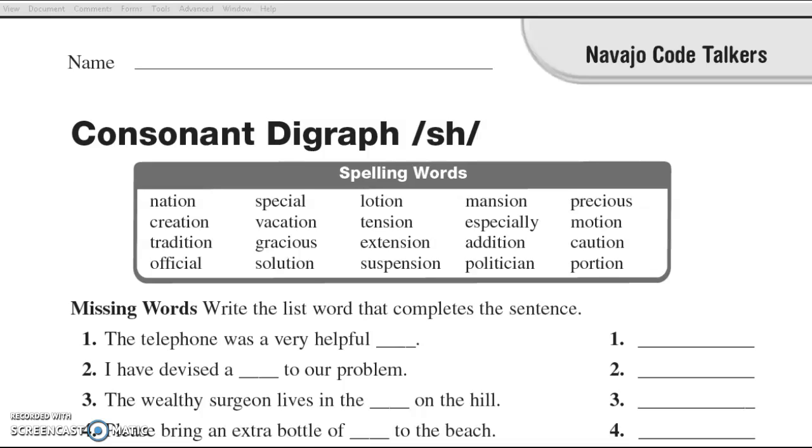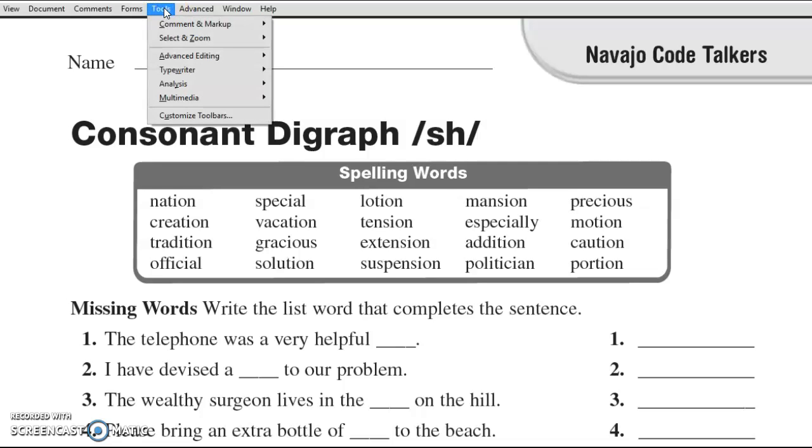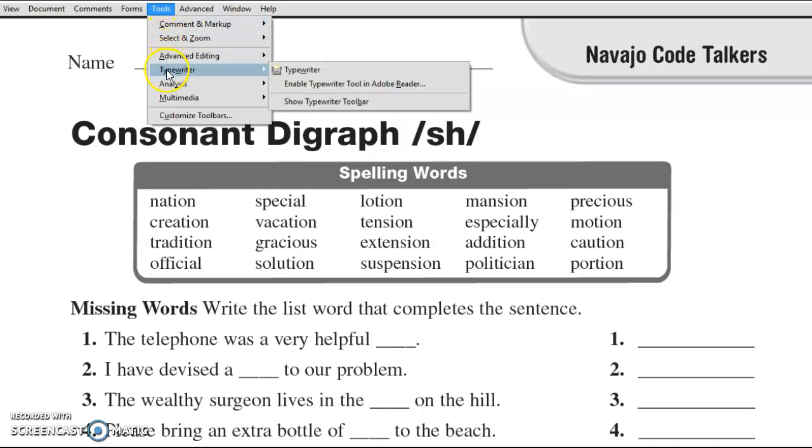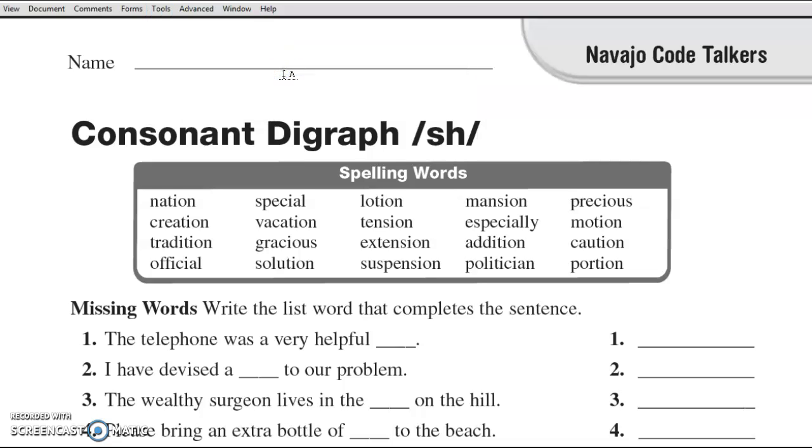It's our workbook page from our Readers and Writers Notebook. If you take your cursor to the top where it says Tools, you click on that, and there's a drop-down menu. On the drop-down menu, you are going to select Typewriter.